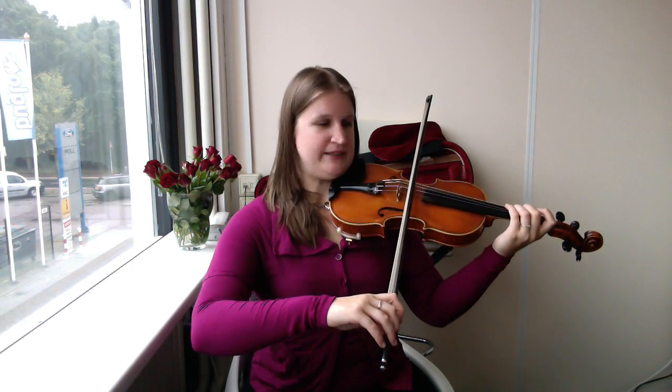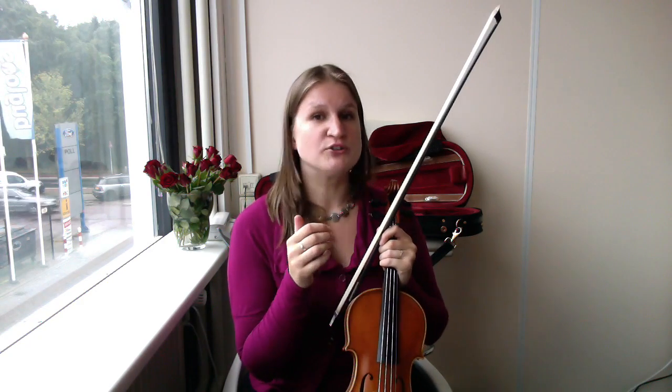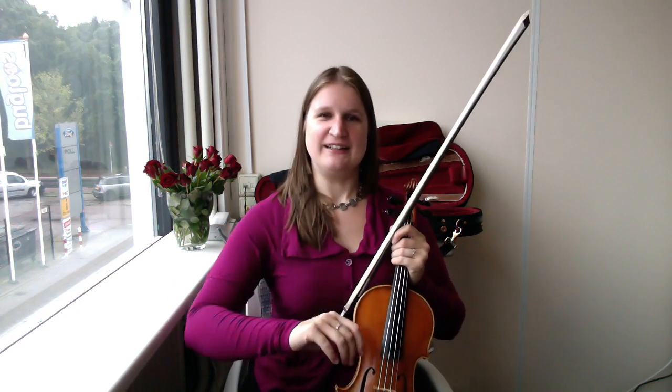So instead of this, just a little bit like this. Then try to discover the position of your elbow on each string. So that's about the elbow. You can't really over-drop your shoulder, especially if you're pushing it down with a lot of strength — just leave it relaxed, hanging there without tension. And then the elbow, you actually can over-drop it. So you shouldn't put your elbow like this like a chicken wing all the time. Try to make that square and you can do it a little bit lower — I like to do that, it improves my tone also. But keep it kind of in a square, so not too low because then you kind of lose your weight.